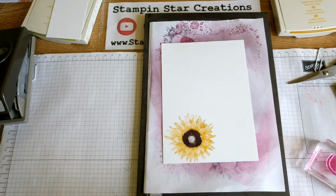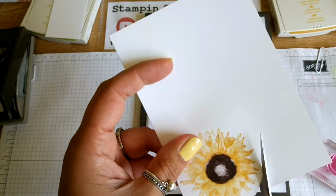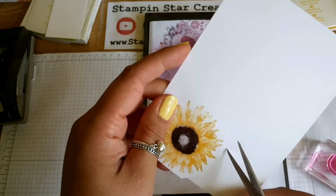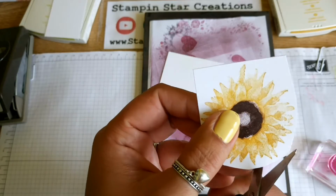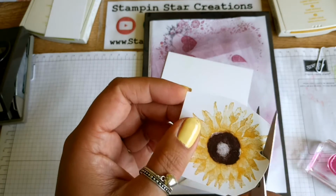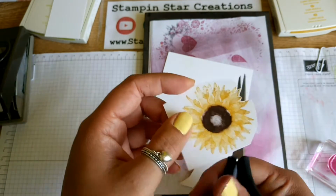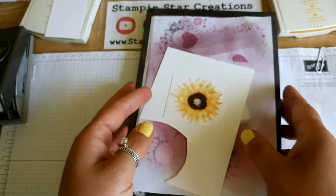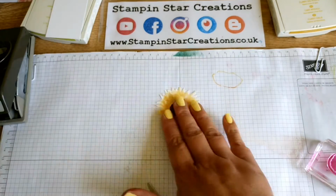Now these don't come with dies, so it does involve a bit of fussy cutting, which is probably the most labour intensive bit of the card. So you can just go around, take your time, go around all the edges of the sunflower, and I won't bore you with cutting that. I'm going to go, ta-da, here's one I made earlier.